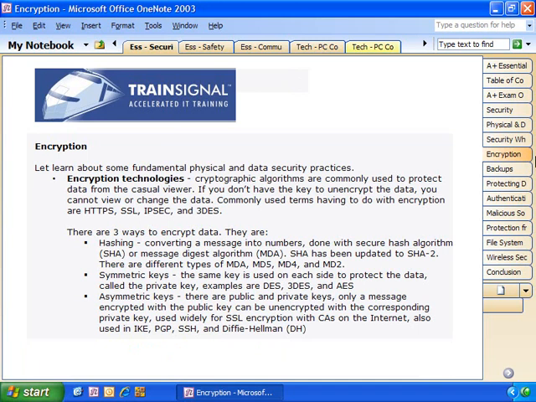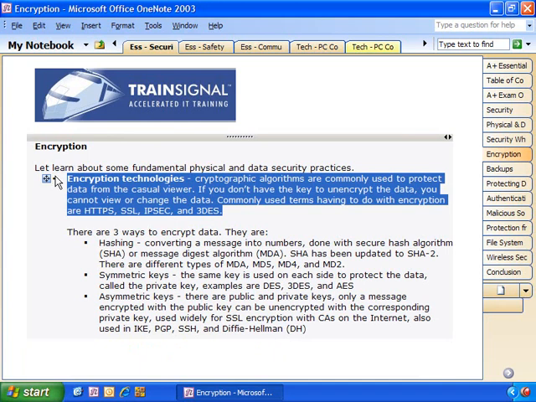All right, let's talk about encryption. Encryption technologies is the first bullet here. It says that cryptographic algorithms are commonly used to protect data from the casual viewer. So if you don't have the key to unencrypt the data, you cannot view or change the data. Commonly used terms having to do with encryption are HTTPS, which is secure HTTP or encrypted HTTP, SSL, secure sockets layer, IPsec, which is IP security, and triple DES or 3DES.